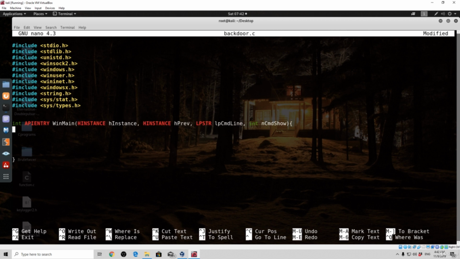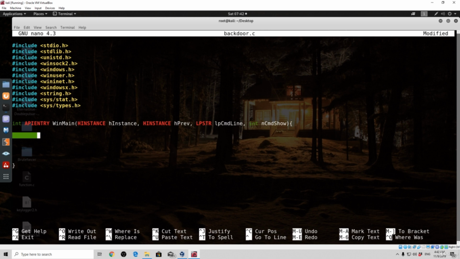Okay, so since we're coding an actual program that is going to belong to this function, we're going to tab it once so we know that it belongs to the WinMain function, and so it looks better. The first thing that we want to do is minimize our program, or in our case, we want to make it invisible as it runs.